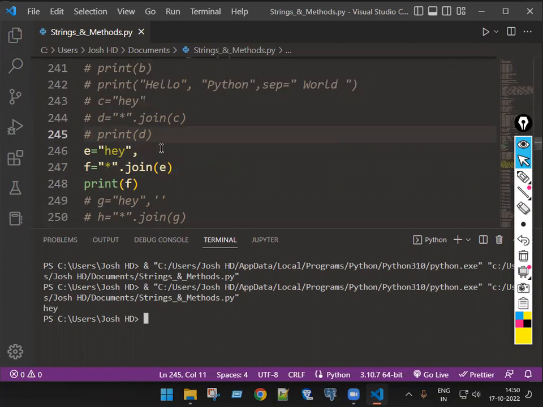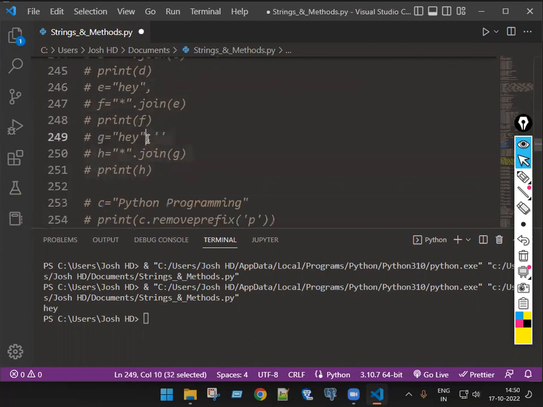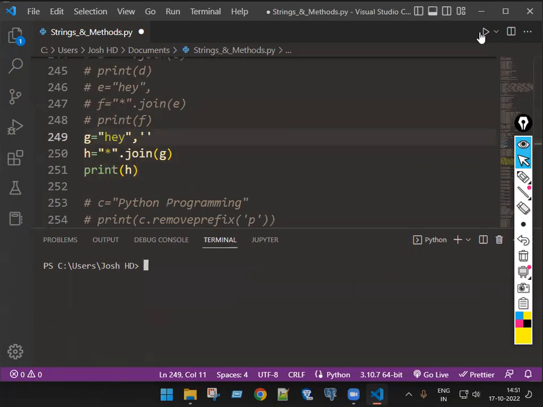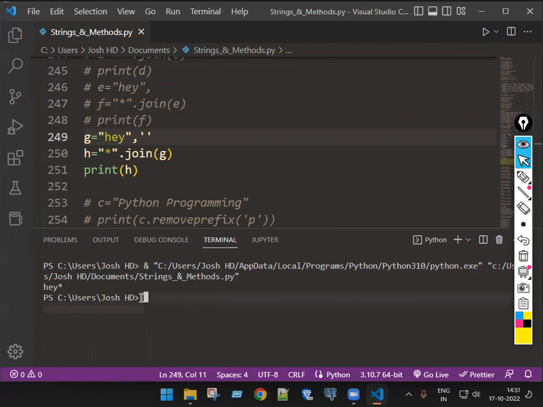After the comma there is no value. When I'm doing the second one, after hey comma, what is there? An empty string. So now check here. It is going to join with the star. Okay, star. Make a note of this one. It's a little bit complicated, okay? Because when you're doing the program, you'll understand why it works and why it does not work.